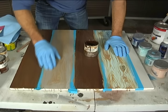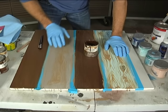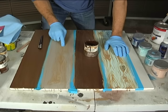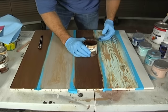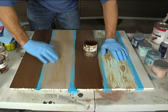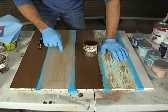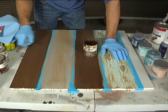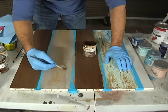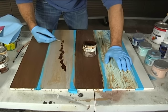Put the first coat down there, you remember? And then I took and put a clear coat over it. So then when I came back over with the stainable primer again, I just pulled a little grain. Same with this. I put a clear coat under here, and then I pull the grain. That way when I come and wipe my other stuff on, it won't stick to this color as much as it will on here. So I'm going to take some of this walnut stain, and I'm going to go ahead and put it on these spots right here that are my grain spots.